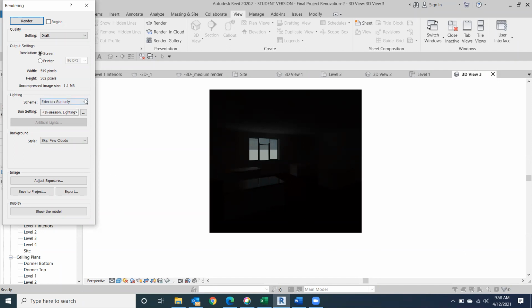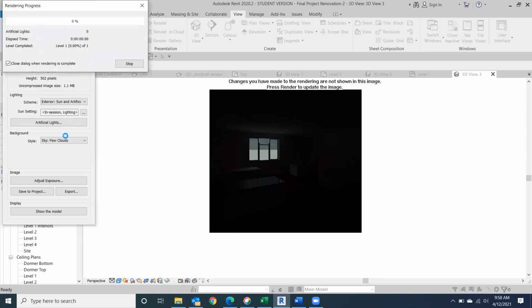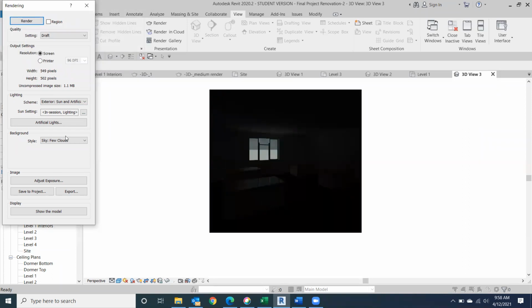We can also change a couple of different things on here. So if we did sun and artificial on our exterior, let's see if that makes a difference. I've noticed that the people who play with this a little bit more and adjust stuff and get their lighting done get some really interesting renderings. So it's just a matter of you getting in here and playing with this to get the view that you want. But if you really add a lot to these interiors, you can get some interesting stuff.